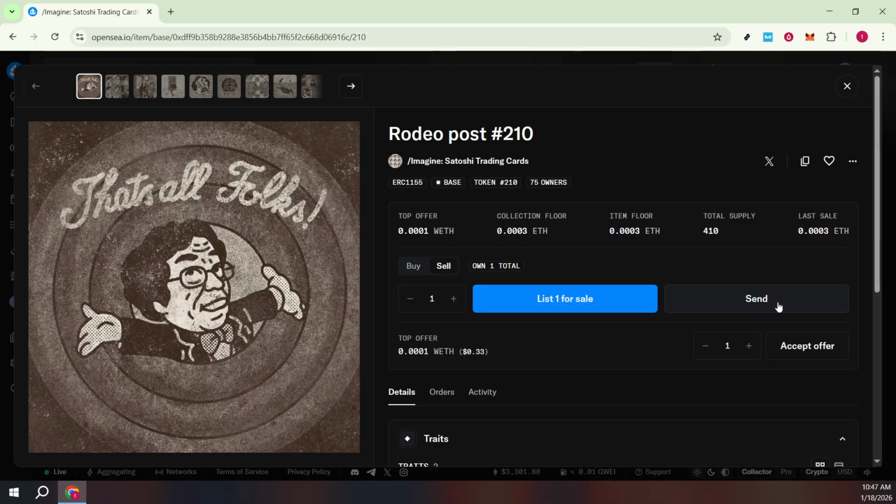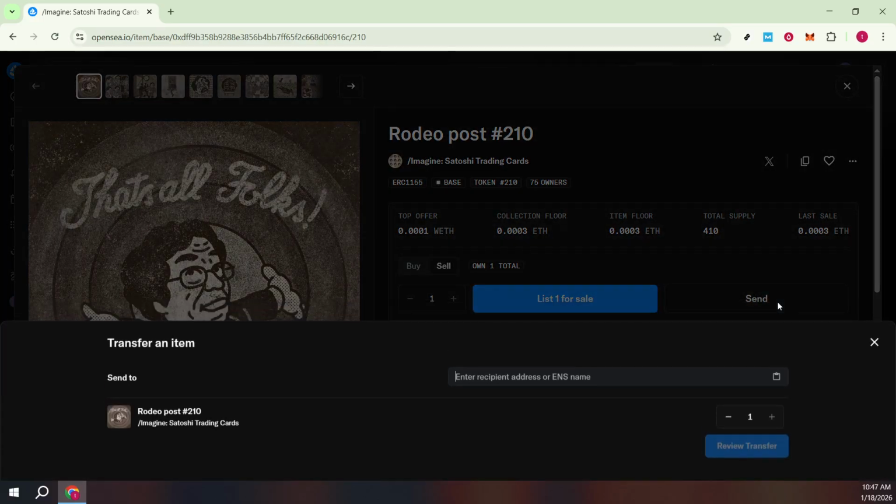You'll see a field to enter the recipient's wallet address or an ENS name. Paste carefully and double check every character. If you're using ENS, confirm that it resolves to the intended address and that the address supports the same chain as the NFT you're sending. Accuracy here prevents irreversible mistakes.